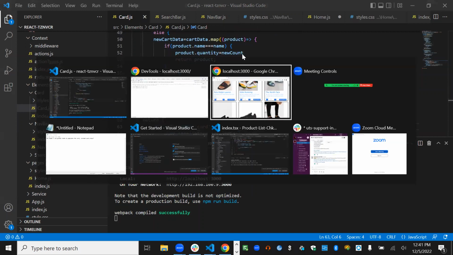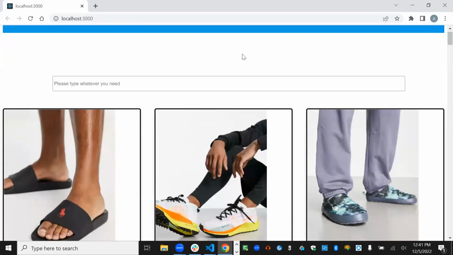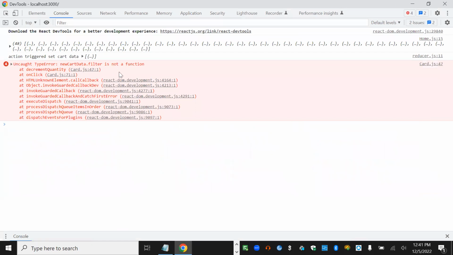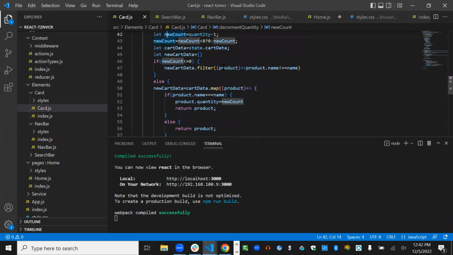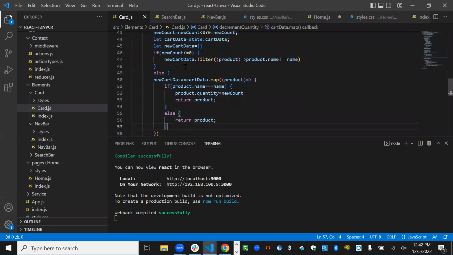Let's check now. Yeah, but the filter is not a function, so that's because it might be that the new card data is basically an empty object.